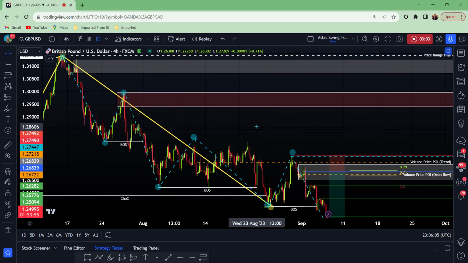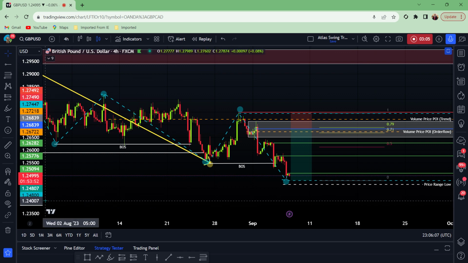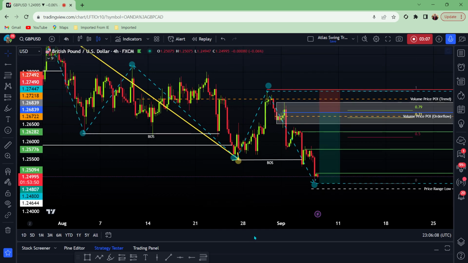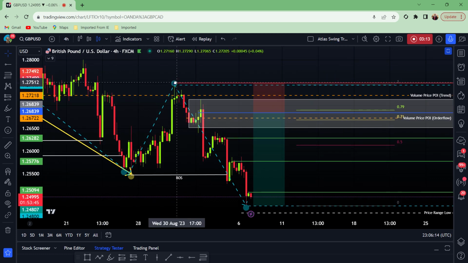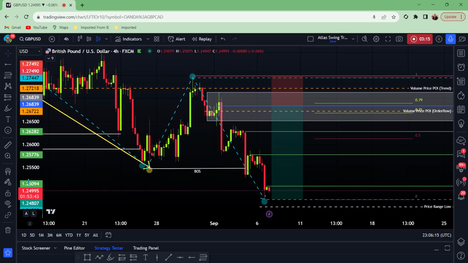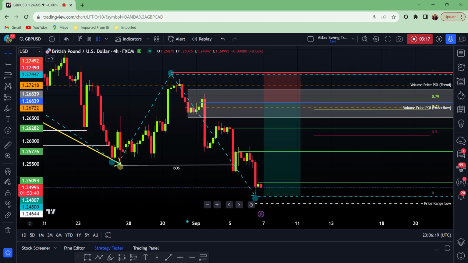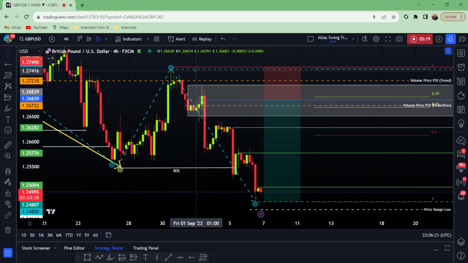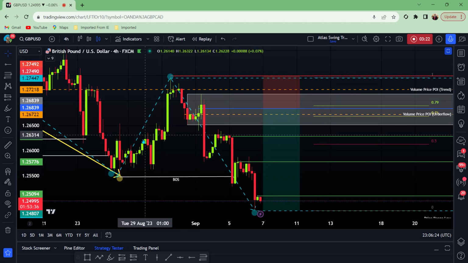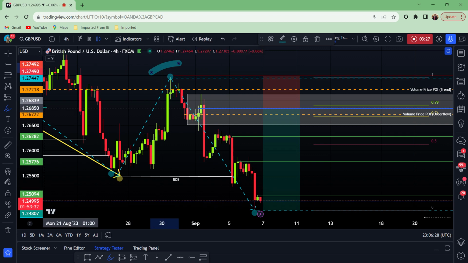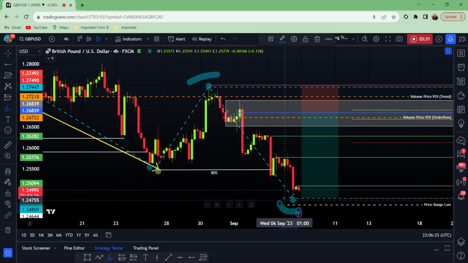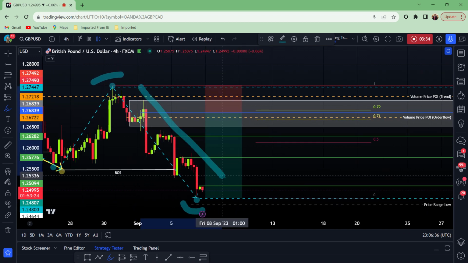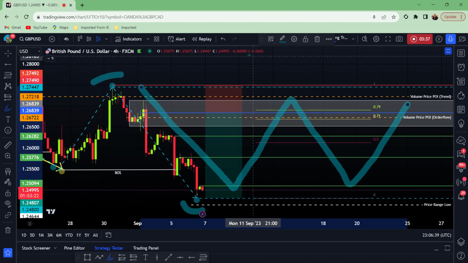So what we expect it to do is to continue to do that, and we want to enter a day trade off of this expectation. We're going to take a look at the last order flow range, which is identified by my blue dotted lines right here. This is the high of the order flow, and this is the low of the order flow. Therefore, our order flow price range is right in here.